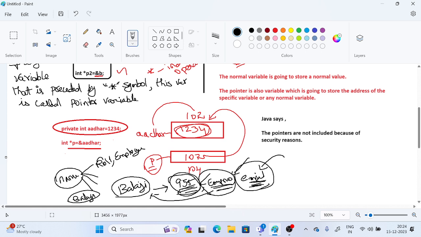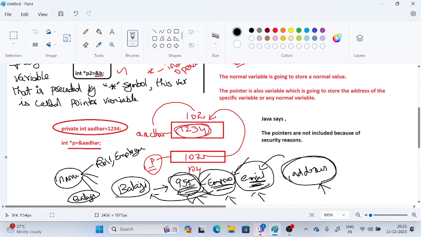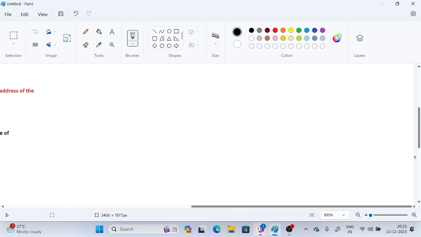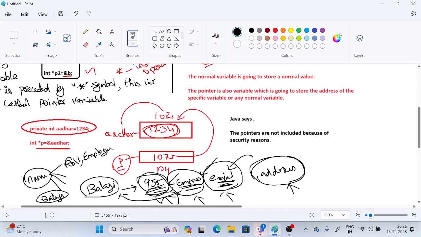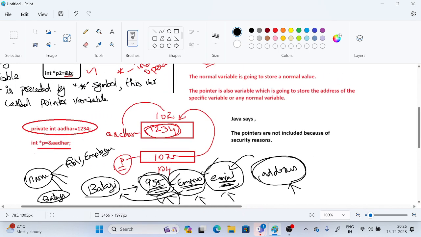Right? They are getting access to me. One is with phone number, second is with employee ID, third is with email ID, and the fourth is they can also get access to me with my address. Right? Four ways they have access to me. Hope you're able to understand this point. If I apply this scenario in C, the same concept applies: this particular secured value can have indirect access through a pointer.